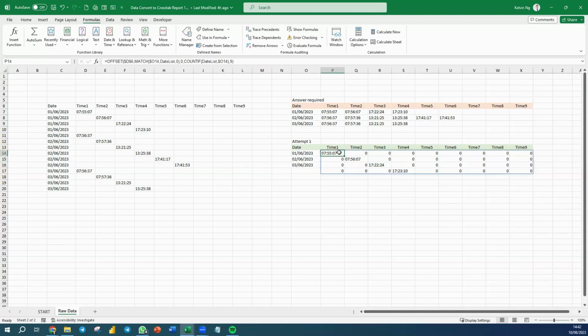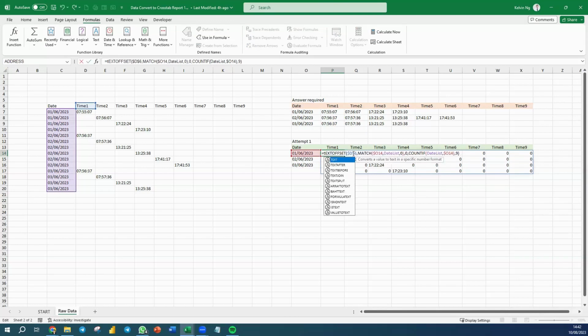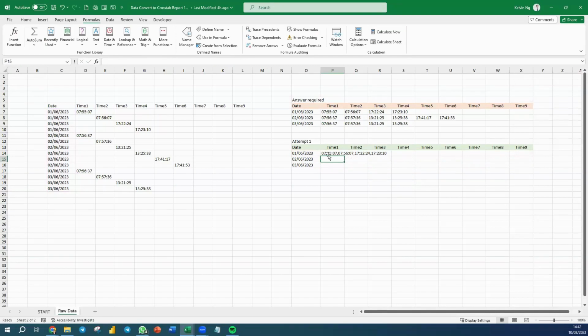So now for this formula, I'm going to use something called TEXTJOIN. I'm going to join all of them, and I'm going to use a comma as a delimiter. And if it is empty, then I'll just tell them to leave it as empty. So true, comma, followed by this other text. So I'm going to go to the back, close bracket, enter. There you go. It's now joined together.